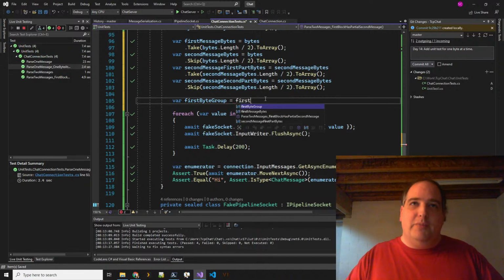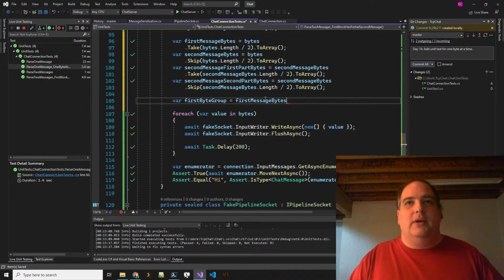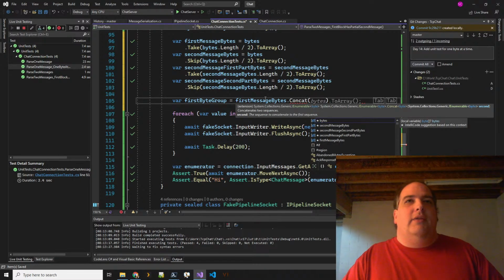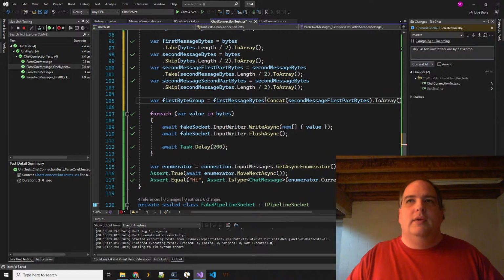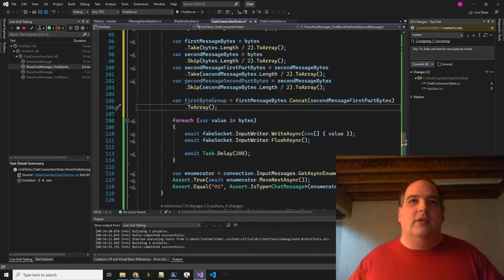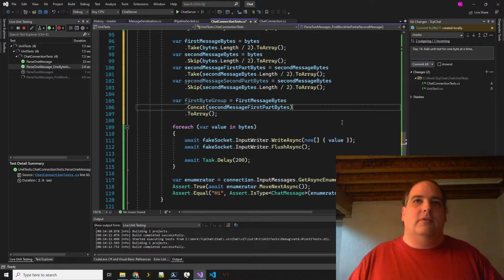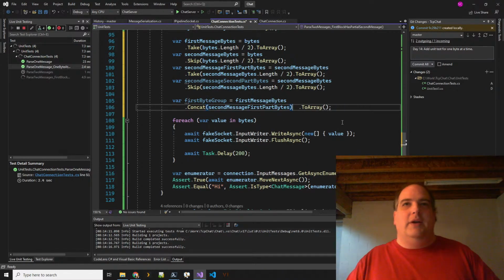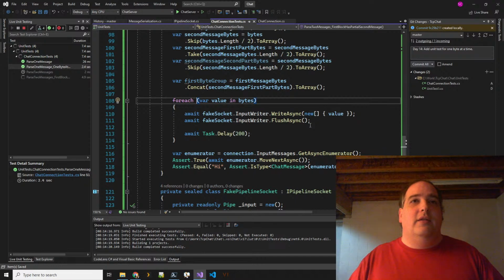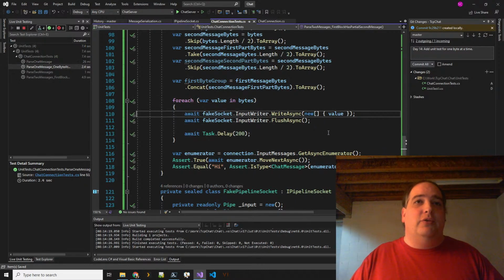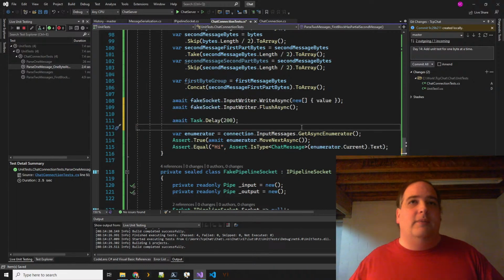being the first message bytes completely. And then we are sticking on, I don't want append, I want concat. Not contains, concat, thank you. And then we're just going to do the second message first part, right? Toss those into an array also, because I just love being efficient. Okay. They can match the other ones. All right. And then I'm going to take this. Actually, we only have 2 writes then, which is fine. I don't mind that at all.